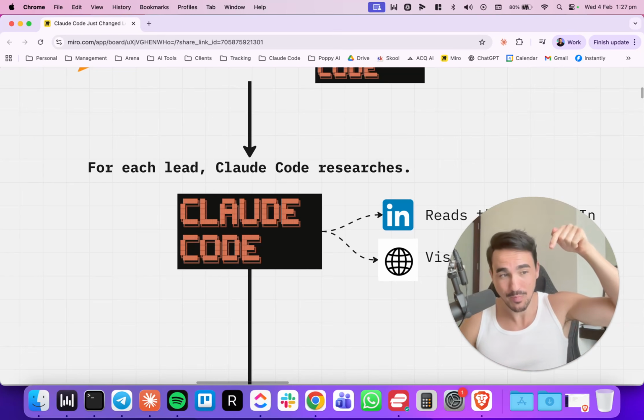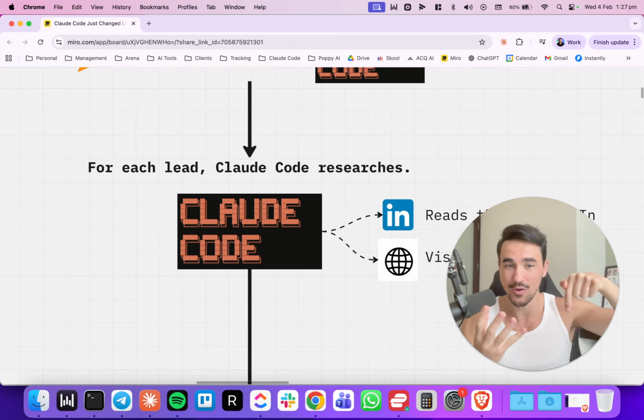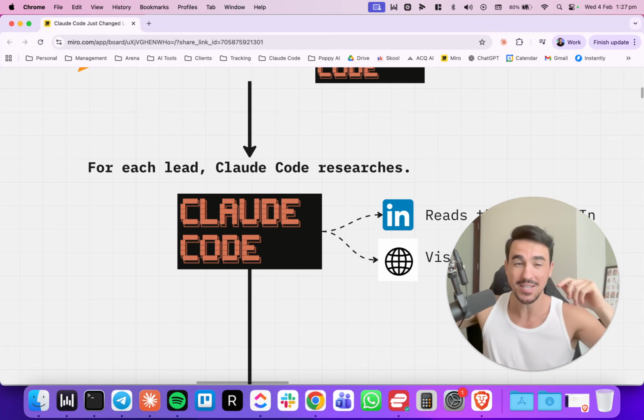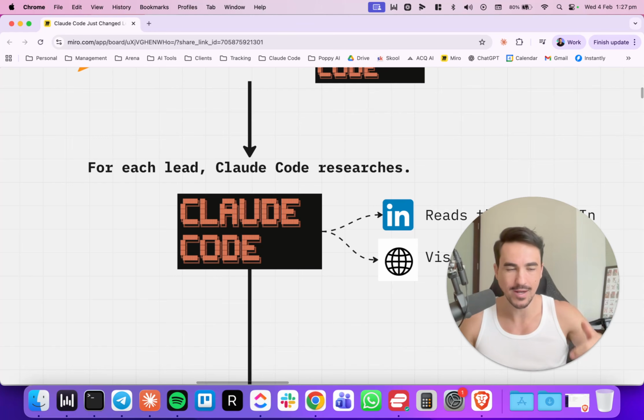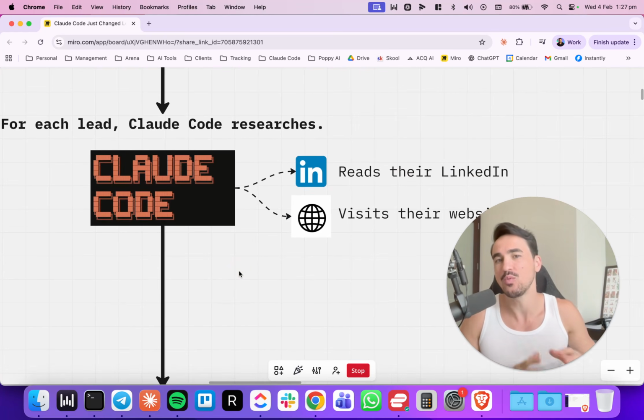Now I just press dictate on my keyboard, use Whisperflow. By the way, I'll leave an affiliate code down below. You get like a free month or something of Whisperflow. I've got something like 20 years of free months because so many people have used it, but I'll leave that link down below. But you can dictate with your voice exactly what automation you want built, and then Claude Code will go out and build it for you.